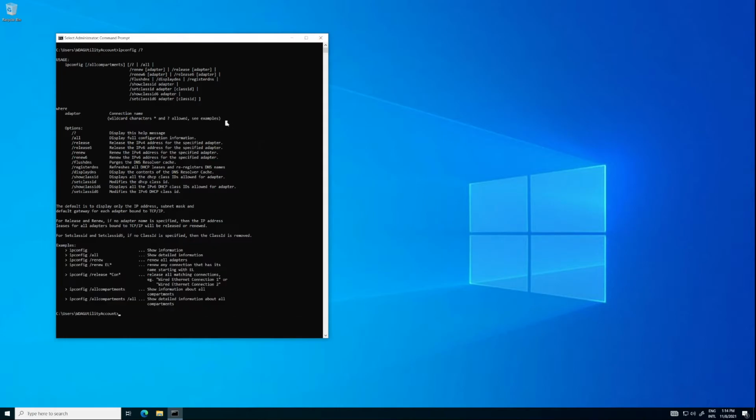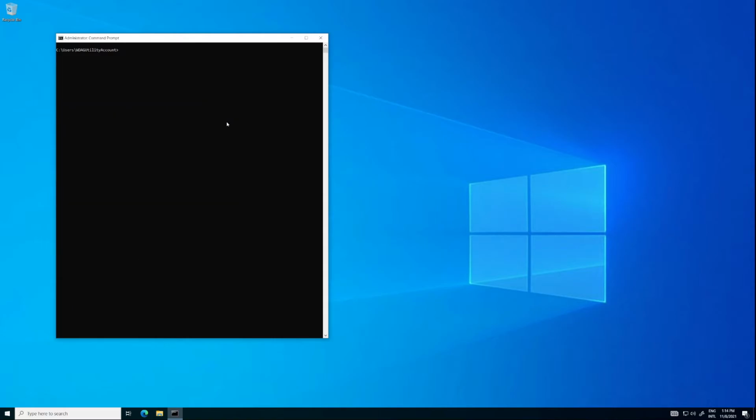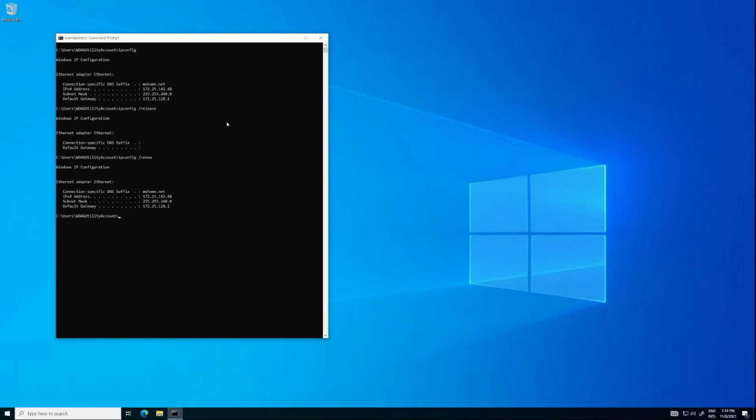I'm going to go ahead and run it one more time. We're going to clear the screen, and I'm going to run IPconfig with the /release flag. Now, it automatically released all my IP information, and in order for me to get that back again, I want to hit renew. And renew is going to bring all that back. Now, I know that I released it before I started the video, so I know why it wasn't giving me an IP address.